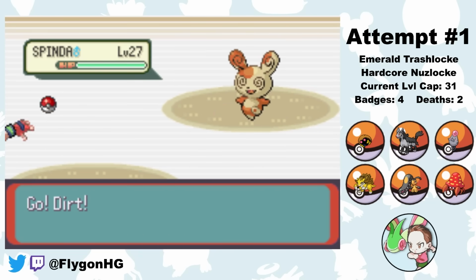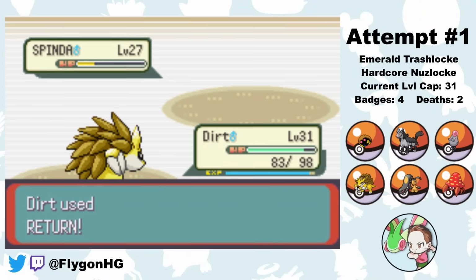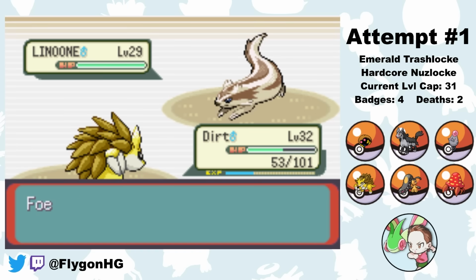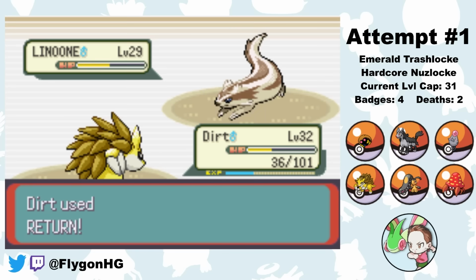Norman leads Spinda, and I lead Dirt. Dirt takes out the Spinda with 2 returns, as it just does a bit of damage with Psybeam. Vigoroth comes out next, and it's able to outspeed, so it does a good chunk of damage before going down. Third is Slakoth, who uses Headbutt, which flinches. But on the next turn, it uses Belly Drum, so a return takes it out.